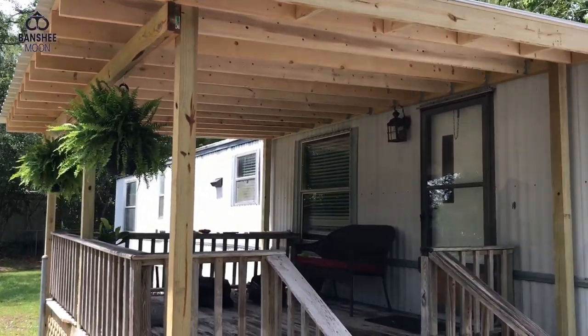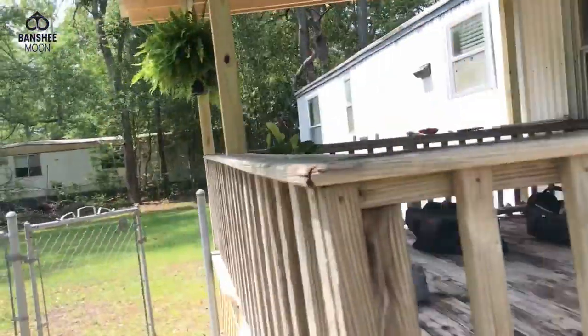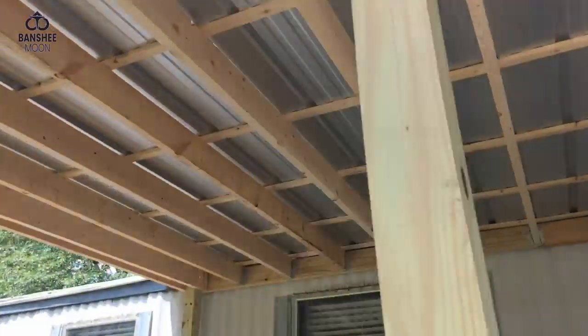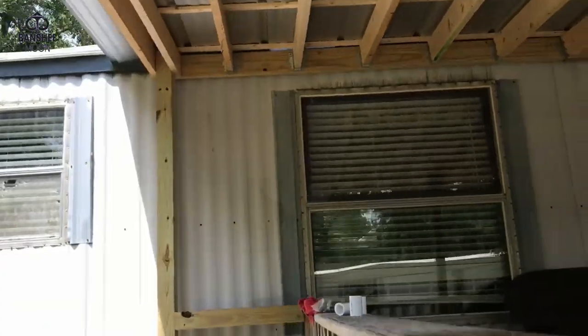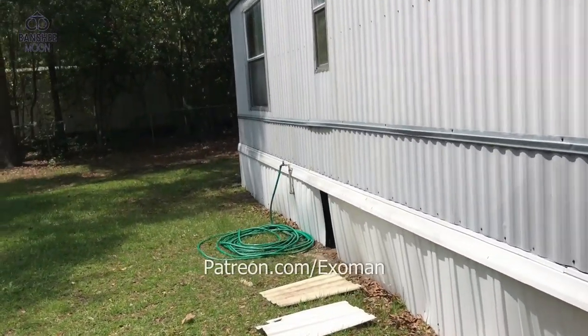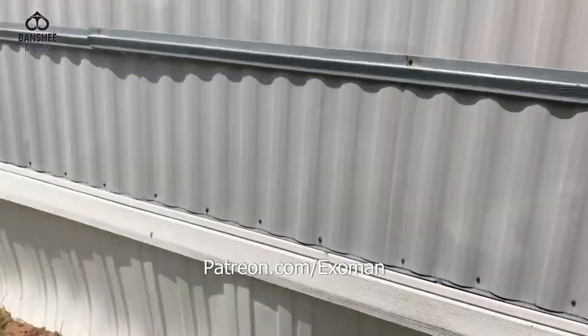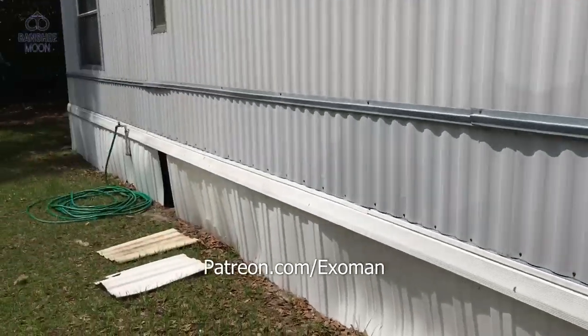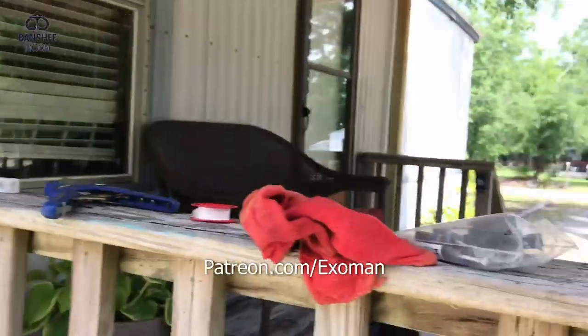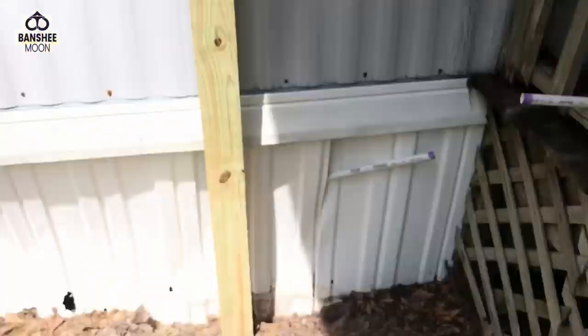So as you know, I have recently put a roof over my porch here of my rental, which has worked out really nicely. And now I'm putting in a hose bib. You see how far away the hose bib is? Originally in the 80s, when this house was put here, there was only a bib way in the back. This is a beach community, so we want a rinsing station here.